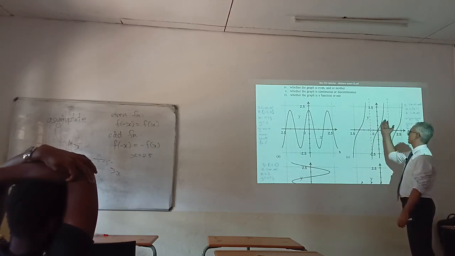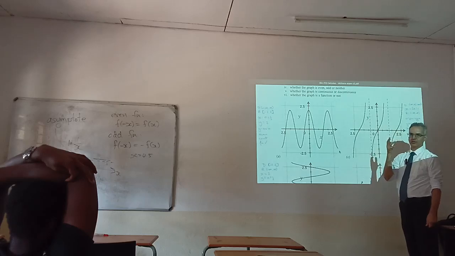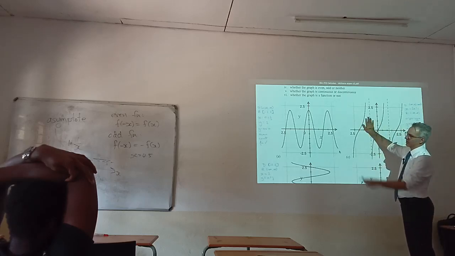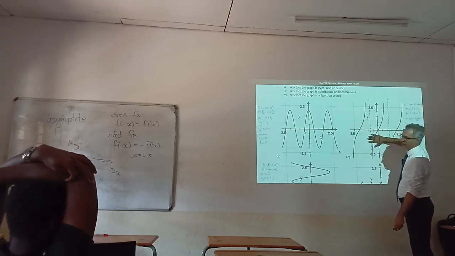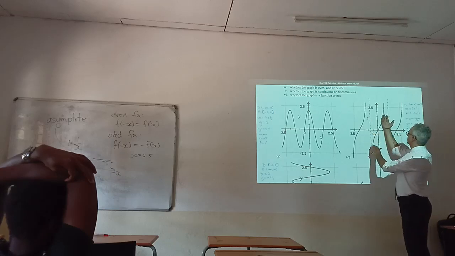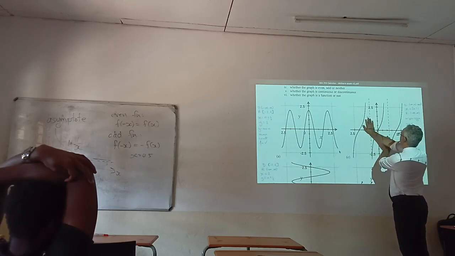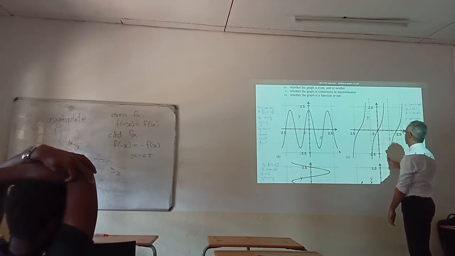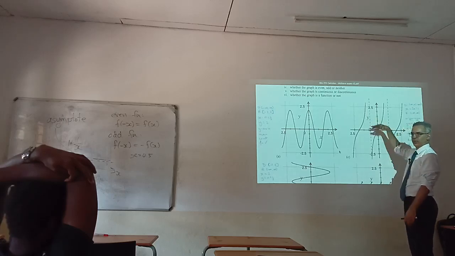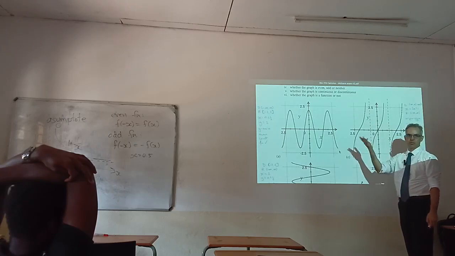Odd basically means the visual way to be an odd function is if I flip this way, that's the minus x, then it's equal to flipping it this way. Right? Imagine if you take these two and you flip them, then you would have a line like this. And if you take this and you flip it like that, you would also have a line like this. The two would be the same. That makes it an odd function.